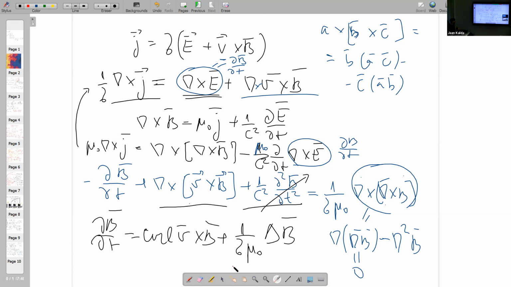Actually, quite easily. So if you have a conducting material which does not move, then the curl term goes away because V is zero there. So let me copy this last formula to the next page and let us have a look at it.